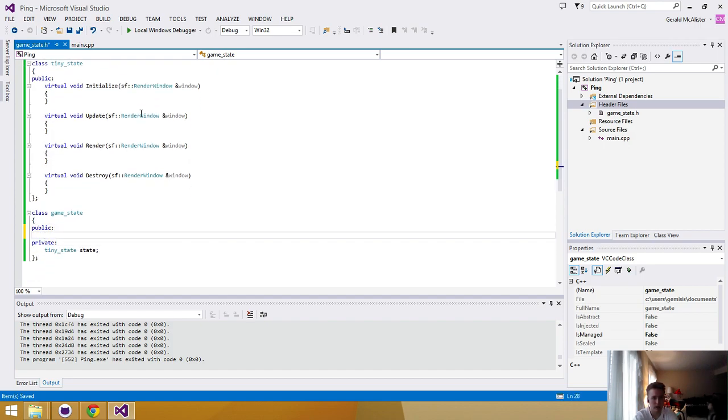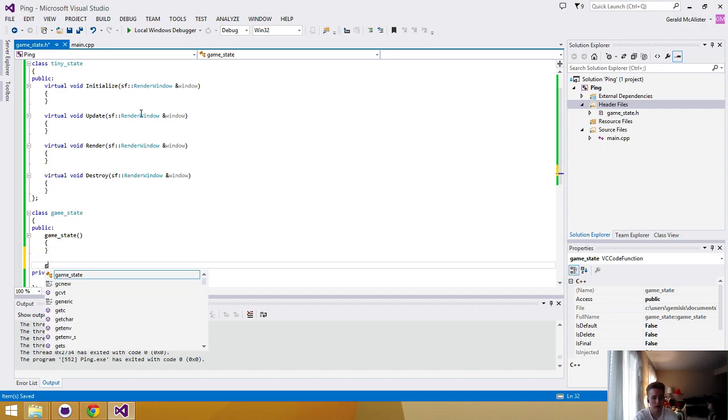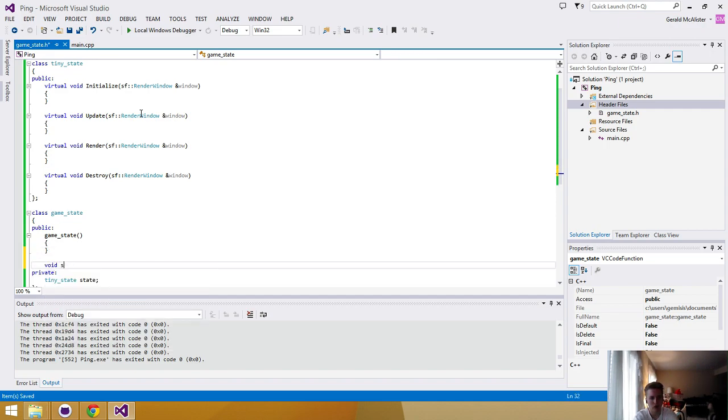And up here, we're going to have an empty default constructor. And then we're going to have a void set state, just going to take in a tiny state object.